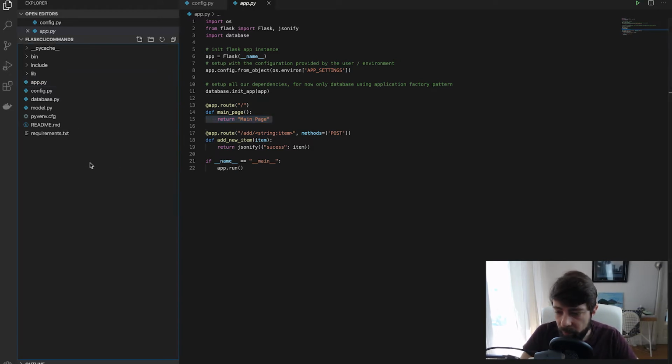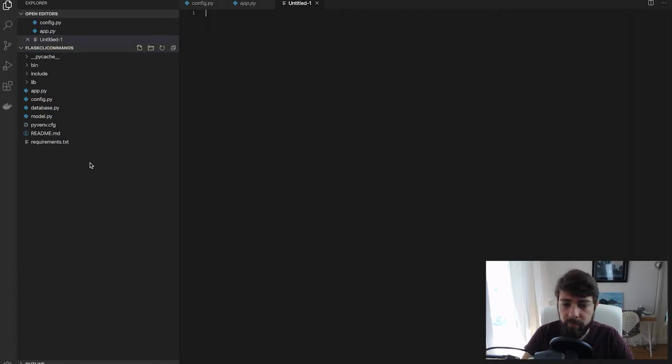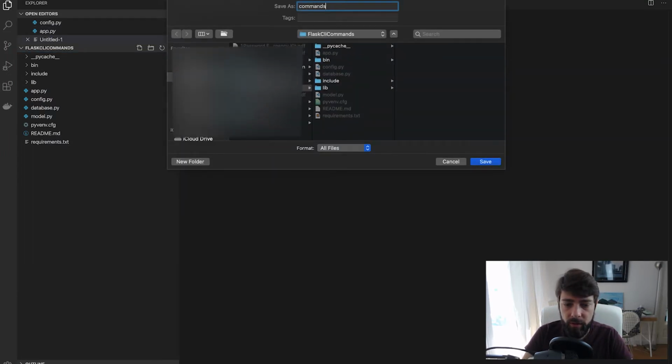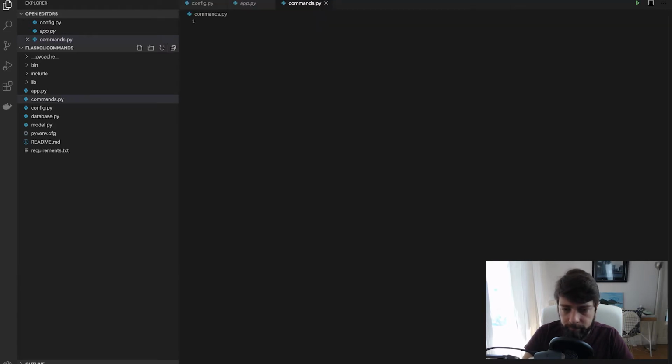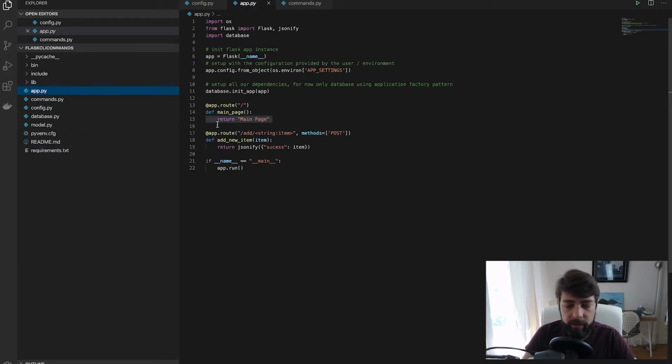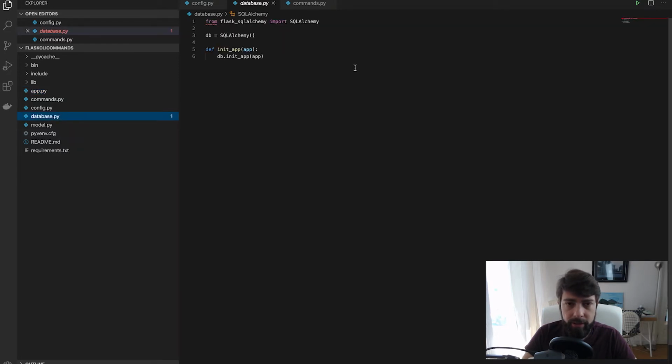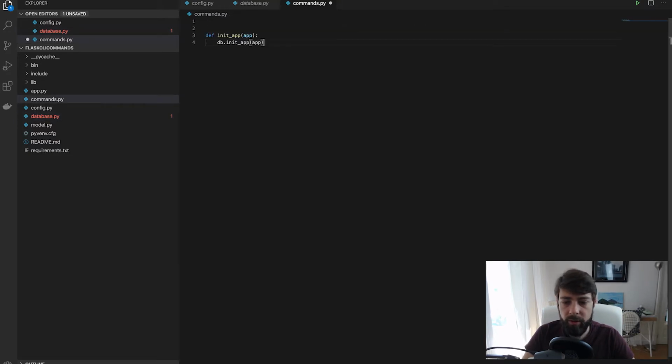So for this, I will create a new file. You save this as commands.py. Okay, so now we have this file here, and for sure we're going to need to import this here. One thing that I always follow regarding the pattern that we should set up and how we should use is the factory pattern. With this factory pattern, basically I have a factory that constructs everything that I need. So the same way that I did here is basically the same way that I'm going to do here.